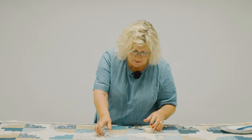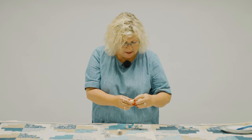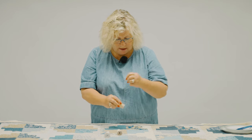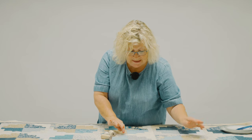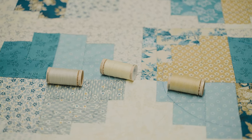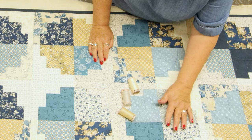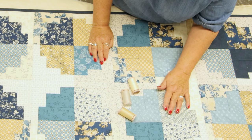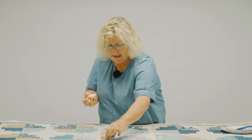So I'm undecided whether to go with this grey or the cream or this very pale sandy colour. So I'm just unrolling them all a little bit and laying them on the quilt. It depends how much you want your hand quilting to be noticed. It also depends how good you are at hand quilting. And if, like me, you're a little bit wonky, you probably don't want it to show too much. So I actually think I'm going to opt for the pale grey instead of the other colours, because that one shows up least of all. And I think that one's going to be more forgiving for me. So I'm just going to pop the other two away.